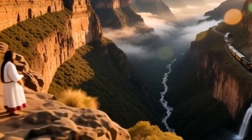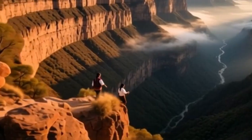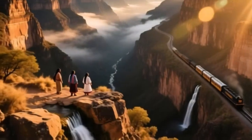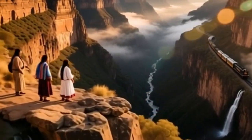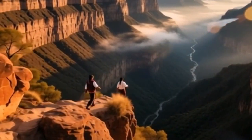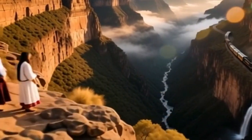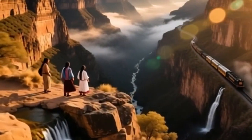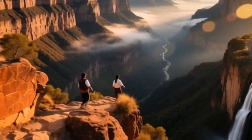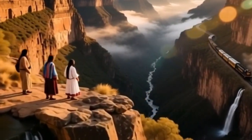Visiting Copper Canyon isn't just about seeing a giant canyon, it's about feeling the scale, the history, and the magic. Every layer of rock, every valley, and every village tells a story of nature and humanity intertwined. Whether you explore by train, on foot, or from a cliffside lookout, the grandeur of Copper Canyon leaves an unforgettable imprint on your soul. So take your time, breathe in the crisp mountain air, and let Copper Canyon's vastness, colors, and cultural depth remind you why the world still holds places of pure, magical wonder.